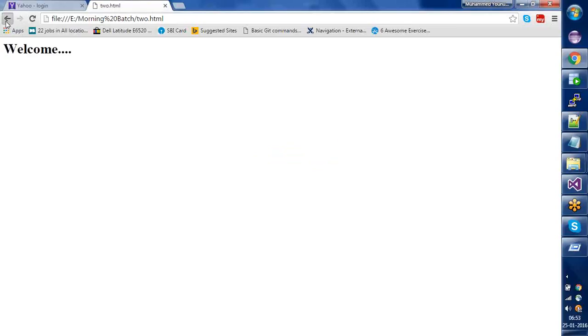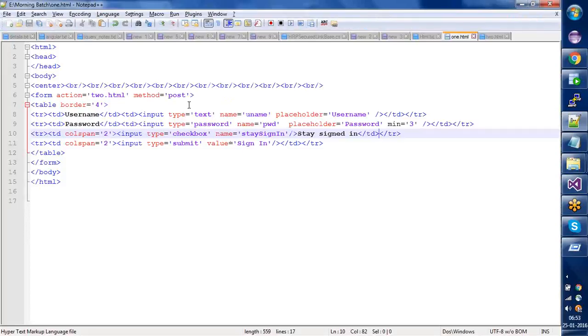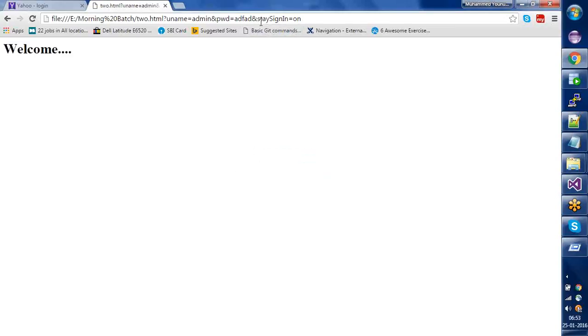Okay. So if you want to see how this stay sign in will be passed in terms of URL, as it is a checkbox, how the data will be passed, then you can go with this. Stay sign in on.